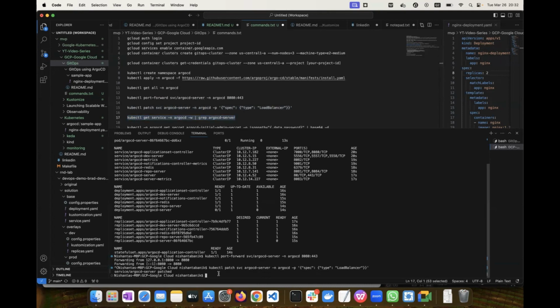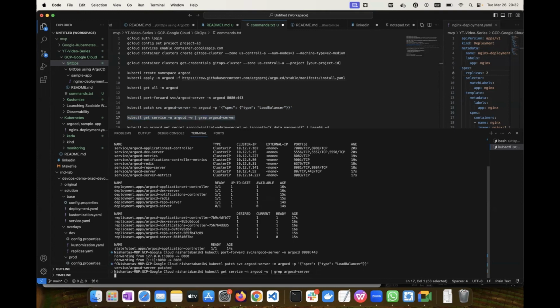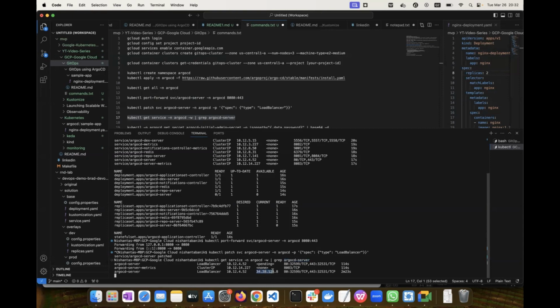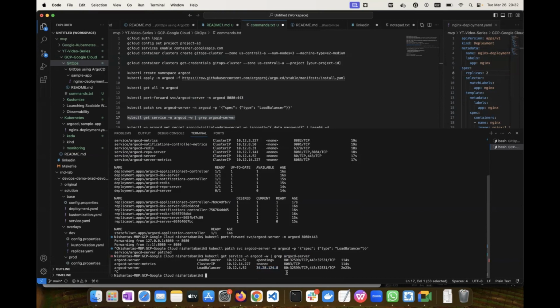Now, as I have exposed it via a load balancer, I have enabled the load balancer service. So this will create an external IP, you can say the load balancer IP, via which we'll be able to access this Argo CD server service. And I am watching this particular service, which is starting up with Argo CD server, and I'm watching the real-time output. In a few seconds, we'll see this pending give a new line, and here I will get the external IP, which is the load balancer IP, and that's what we want.